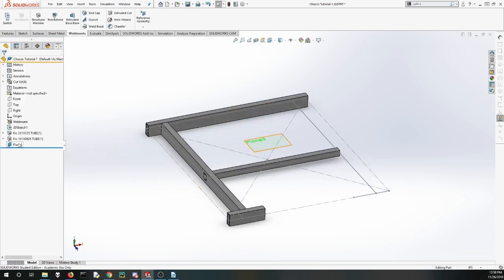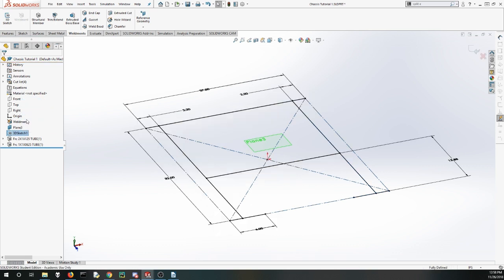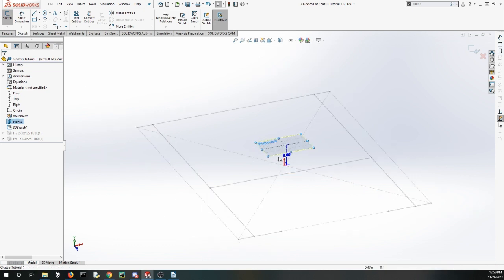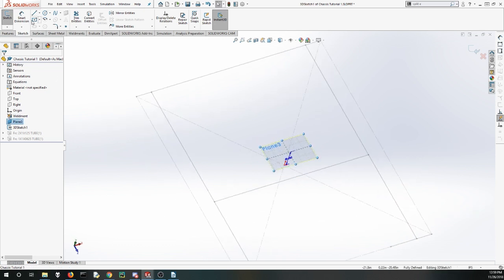And now I want to use this plane in the same 3D sketch that we created all of this from, because we're going to go back and edit that. I'm going to drag this above that 3D sketch, and I'm going to select Edit Sketch. Now you want to select the plane to draw on it.